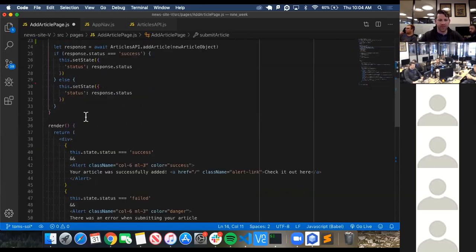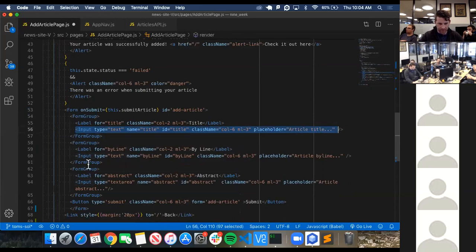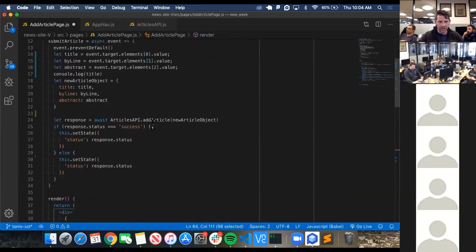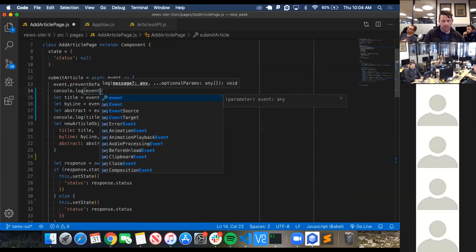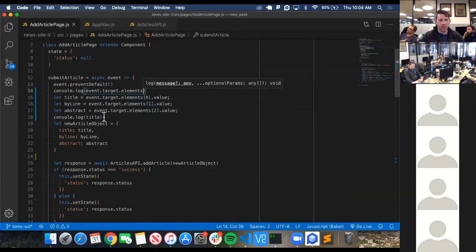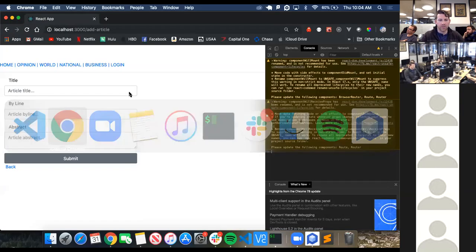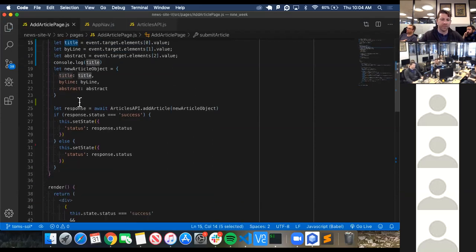So the title is the very first input value, the byline is the second input value, and the abstract is the third input value. Console log event.target.elements. This at index 0 will correspond to the title because it's the very first input.